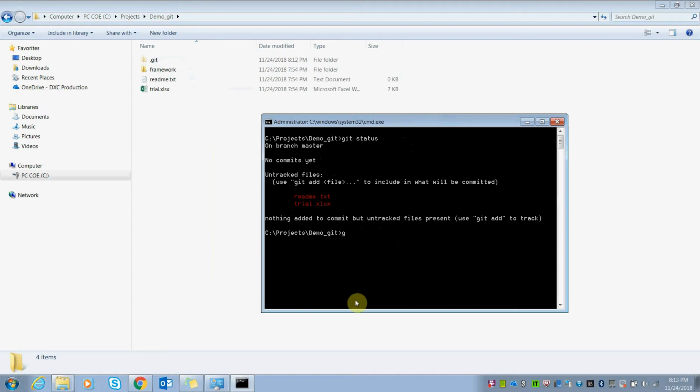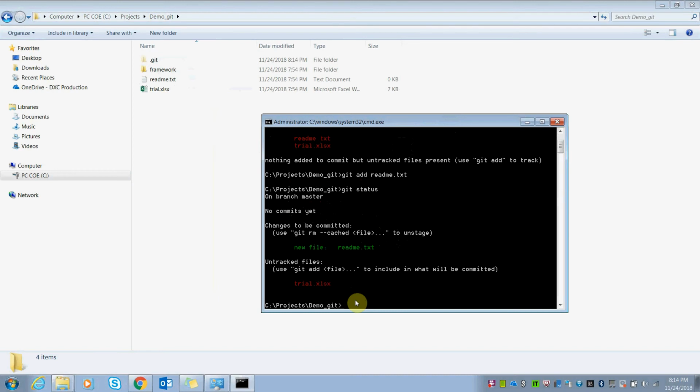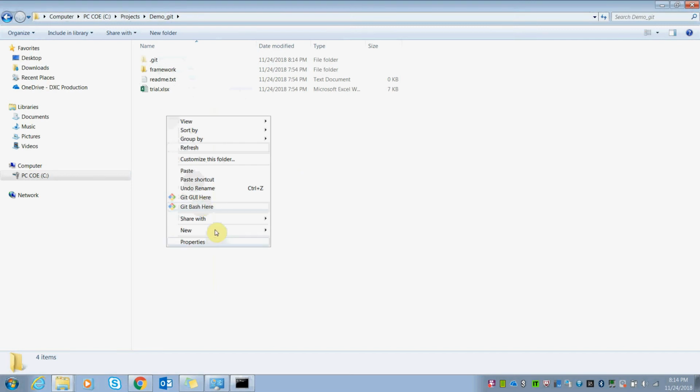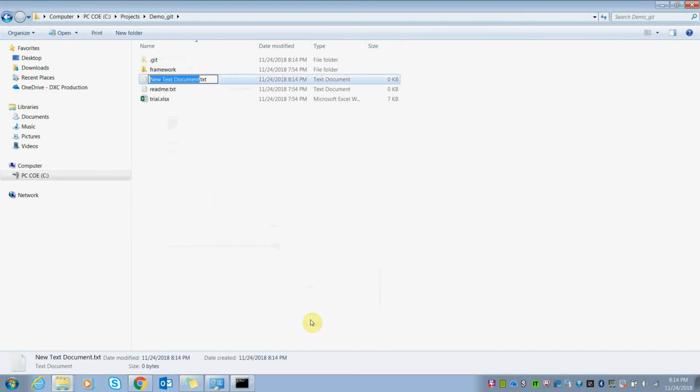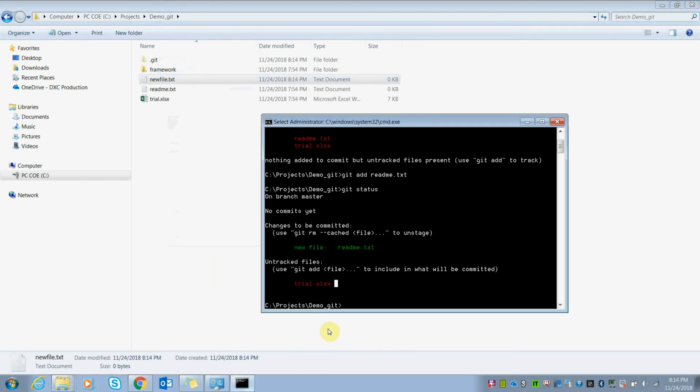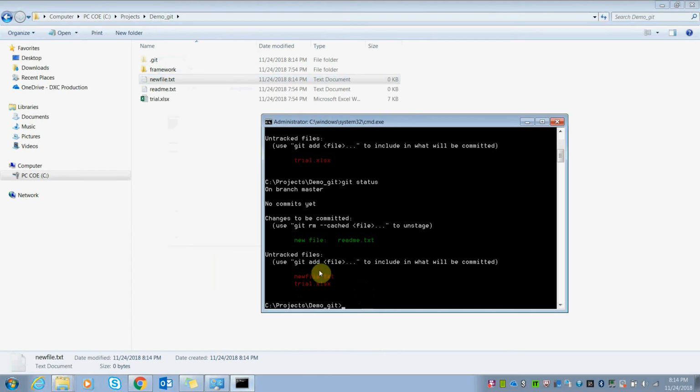So let's begin with it. Git add. Now there are two ways. First is adding using the name of the file, here readme.txt. When I do this and go again and do a git status, it's saying that this readme file has been added to the staging area, but it has not been committed yet. Committing is the final step in order to add a file to the repository. And it's still telling us that this file has not been added yet. So let's add one more file here, then we are going to explain the second way. Okay, do a git status again. Yeah, so now we have two files.